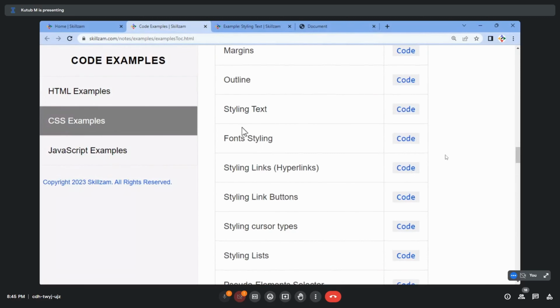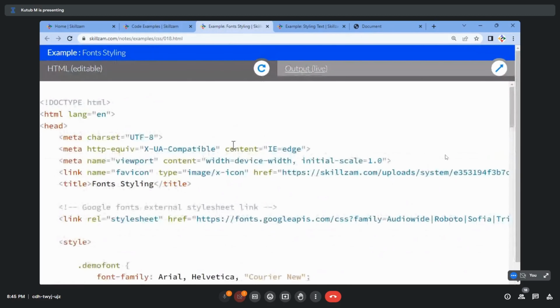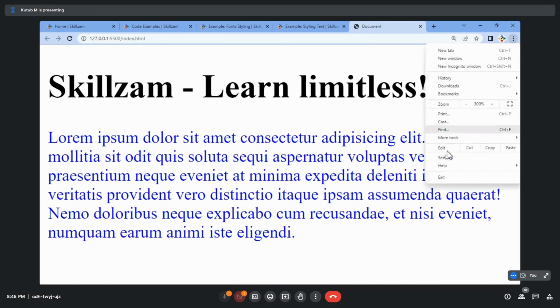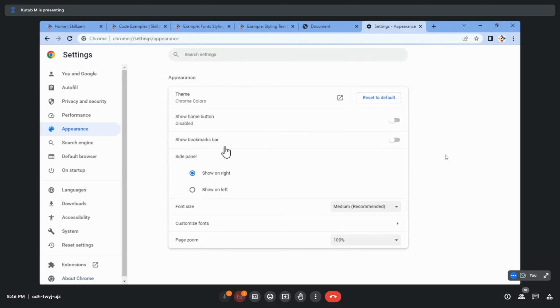And what else do we have? Yeah, fonts. Fonts is important, guys. Why we need to concentrate on fonts is there are a couple of things. If I go to the browser and see the settings, and see the appearance, here I can set whatever defaults I want.